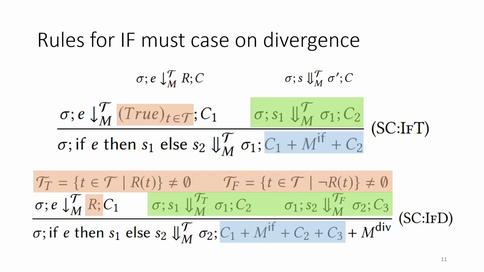And then we add all the costs together. So we get the cost of computing the condition, plus the constant cost of doing the if statement, plus the cost of executing the then branch, plus the cost of executing the else branch, plus there's some constant cost for encountering a divergent warp. Doing that masking and unmasking of threads isn't free, either in actual hardware or in our model. Well, I guess you could set this to 0 and choose it to be free, but you also have the option of charging for it.